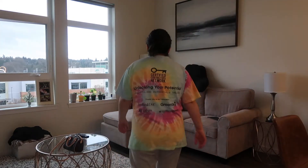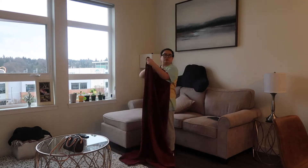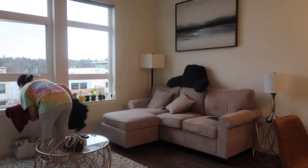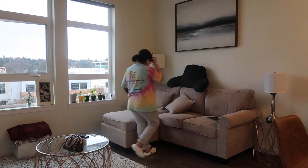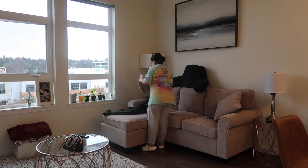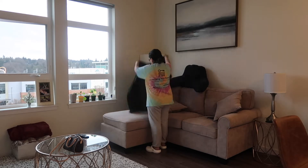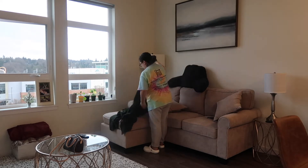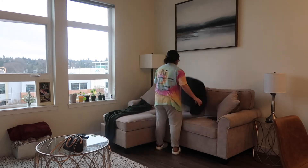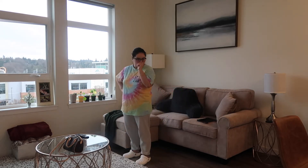Moving on to my living room — I don't think I've ever shown you guys the living room in this new apartment. It's much bigger than our last apartment. If you were following us on our vlog channel, our living room was so tiny compared to this one. This couch is literally the smallest thing ever — me and my husband hate it and it's brand new, so we are planning on selling it. We're going to look for a much bigger couch, but for now this is fine.